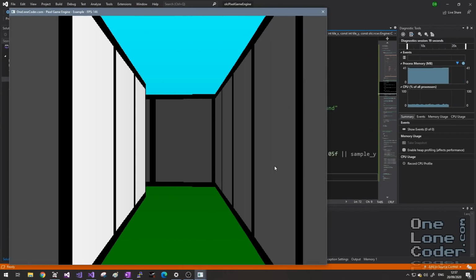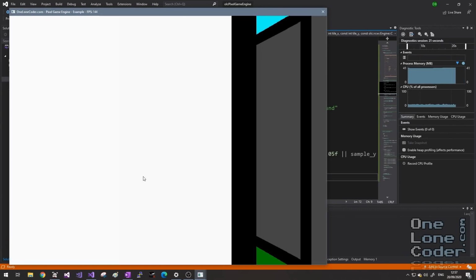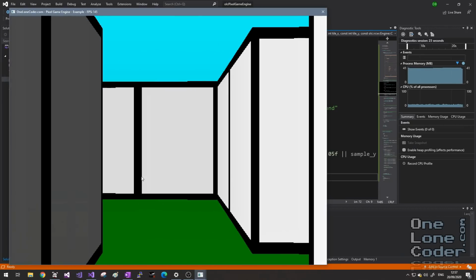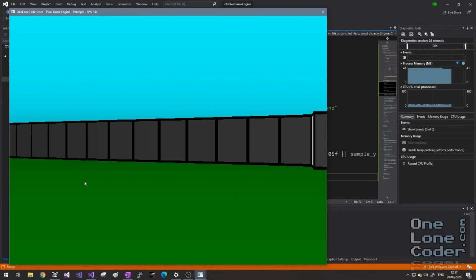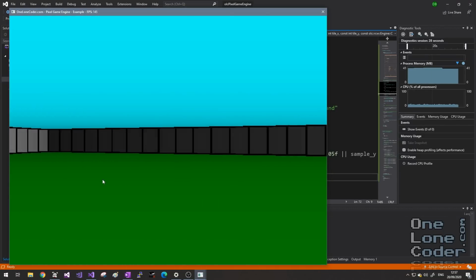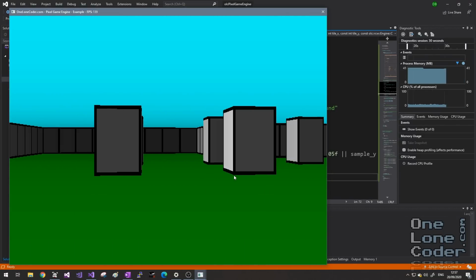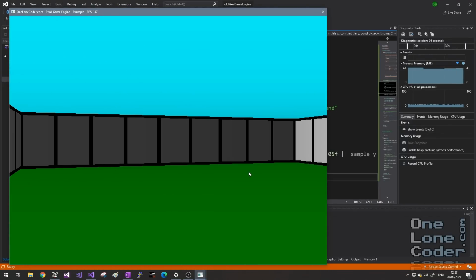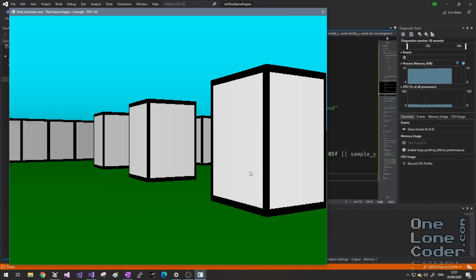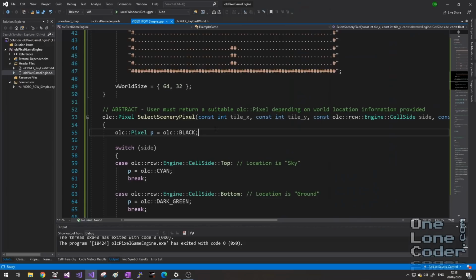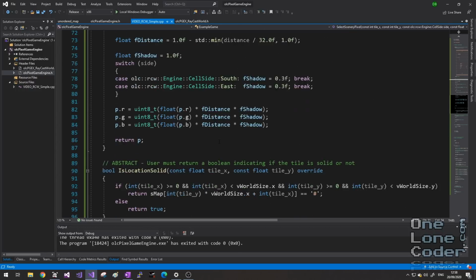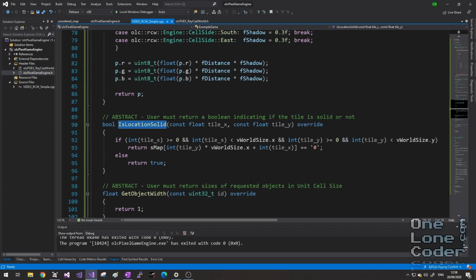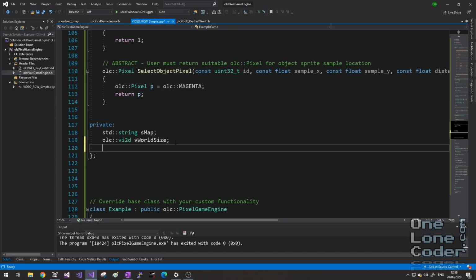If we go back into the labyrinth, we can see where the edges of walls begin and end, he says as he gets lost in his own labyrinth. So straight away what I'm hoping to demonstrate is that by some simple calculations we can really bring a sense of depth and realism into our Raycast world quite trivially. And I think that's a pretty neat level of flexibility, given that so far all we've done is implement the blanks of select scenery pixel and is location solid. We can of course introduce real world textures too.